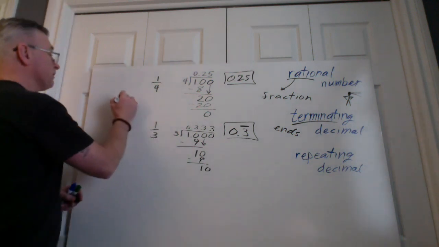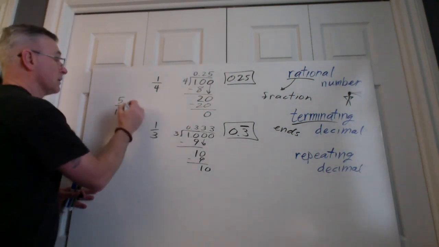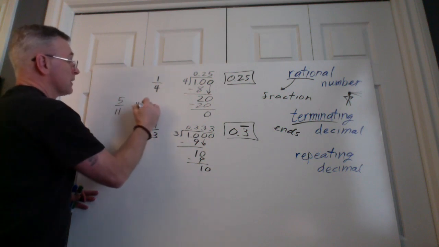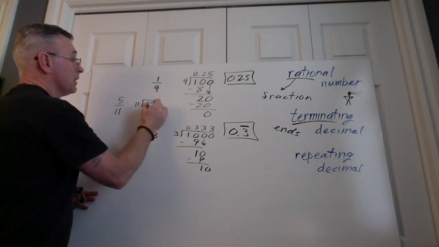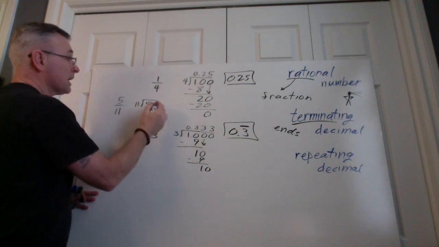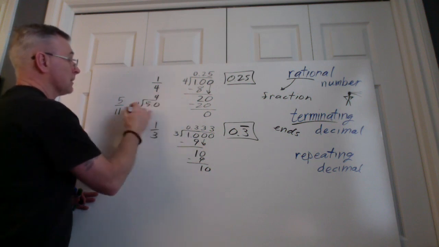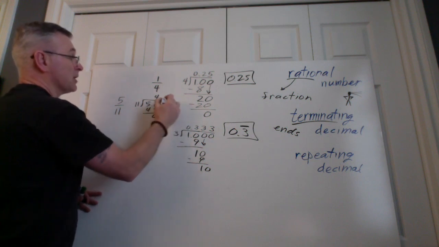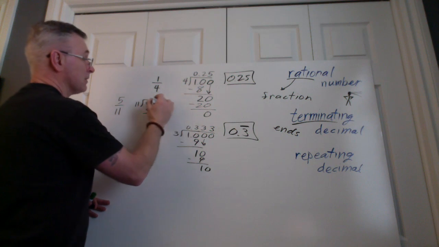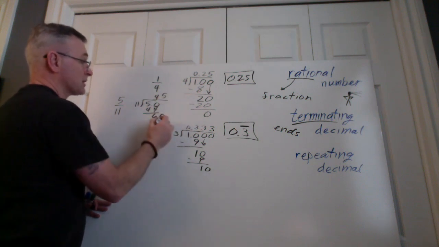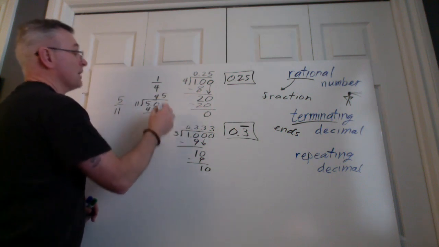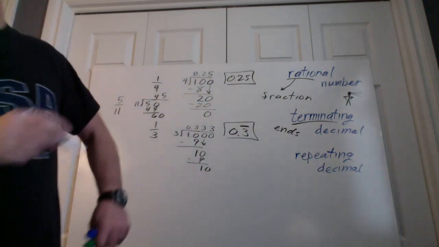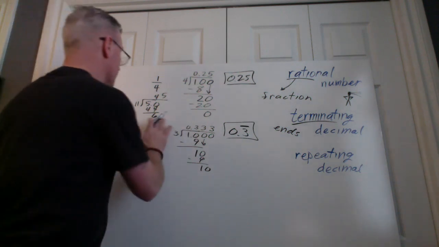5 over 11. If we were to put 11 on the outside and 5 on the inside, you get 0. 11 is going to go in there 4 times. It's going to be 44, and then there's a 6, and then a 0, and then I'm going to come down with a 5 up here. 55 is going to be here, and then I'm going to have another 5, and then a 6 and a 5 and a 6.